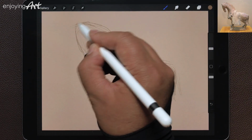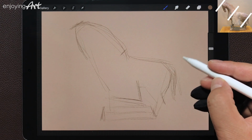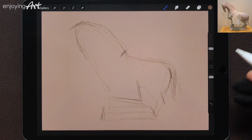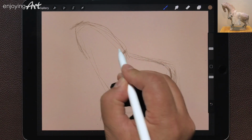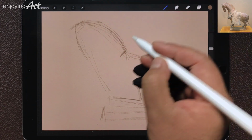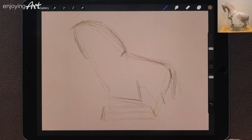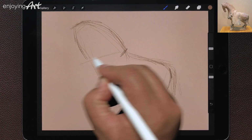You see from the top over here to this point, I think this is very much similar to this length. This equals to this, right? They're very similar. In that case, I can find the relationship. And from here, you can draw an angular line coming down like this too. So if you're not using a digital tool, just think about this as a real pencil or color pencil. Okay, like this. Now from here, I'm going to draw a line, the angular line, and cross over.